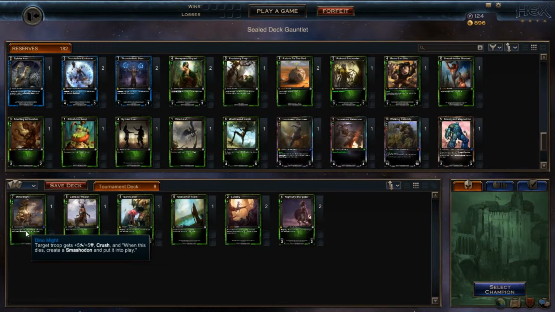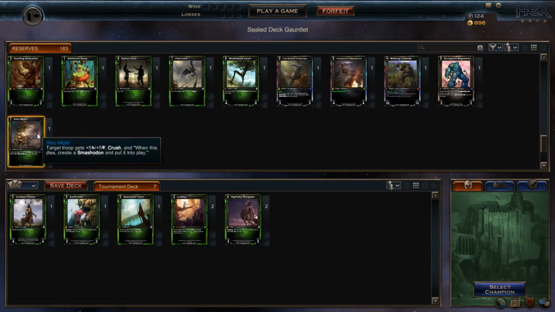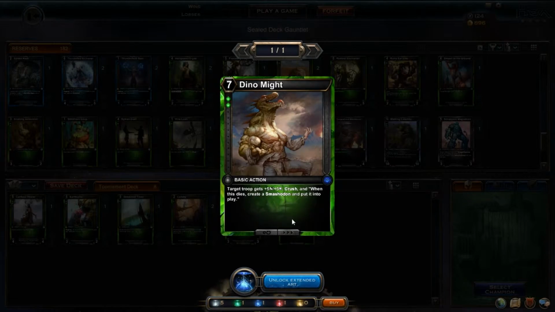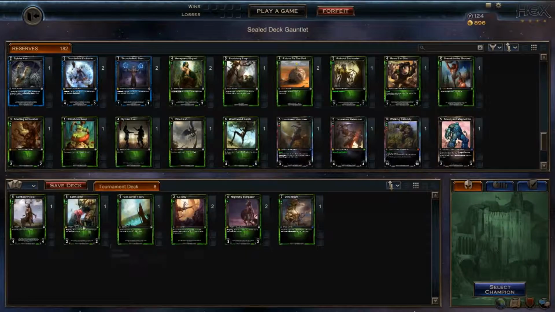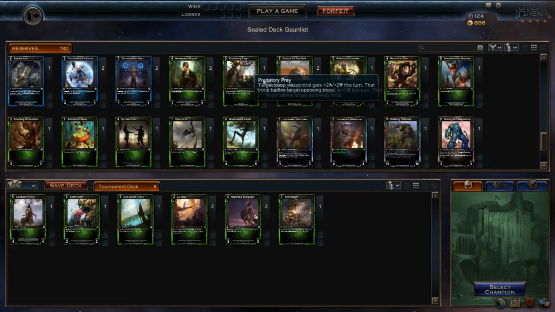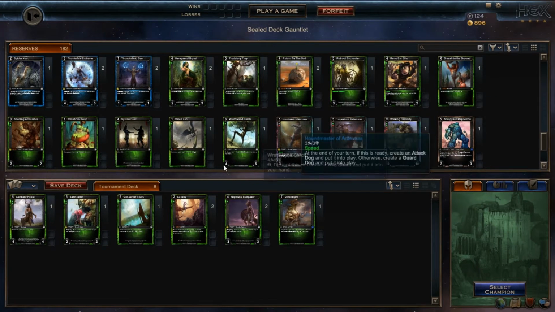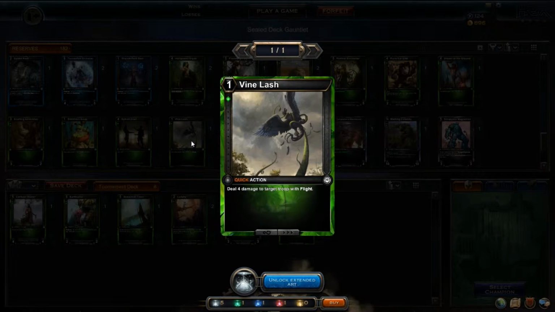So let's see, what do we got? Whoop. Come back. Basic action, troop. Quick action. Constant. Troop. So we got a lot of high-end troops right now. Yeah, and so I'm looking for some lower end troops here. That's definitely a higher end.